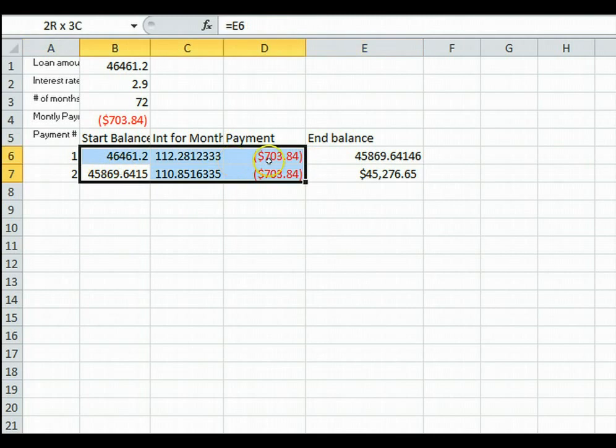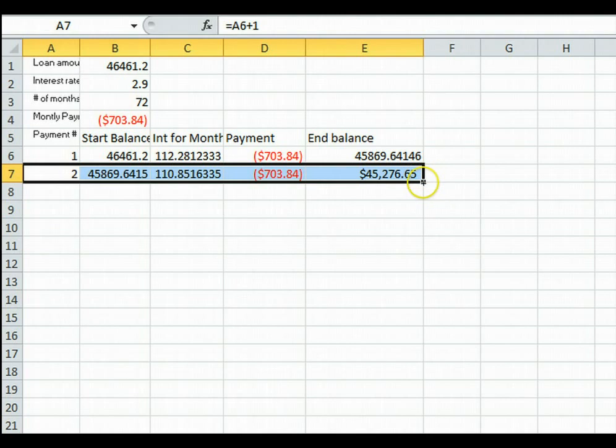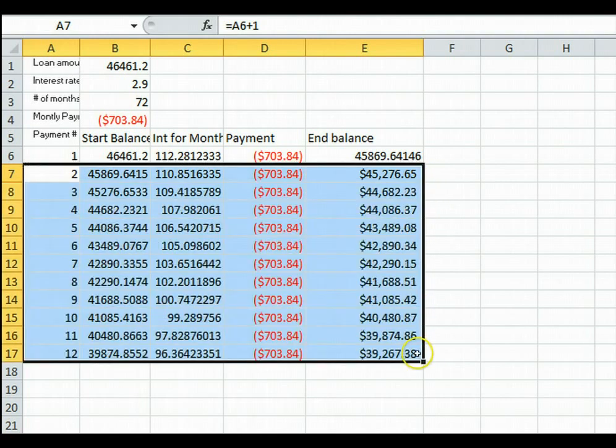So if we take this whole row and we decide to autofill the rest, actually we should go right from the beginning and we'll go down the line here. We'll see that it fills in automatically and basically tells you what is owed at the end of your payments. So when you make this payment here, you'll have this much left to pay on it, and off it goes down.